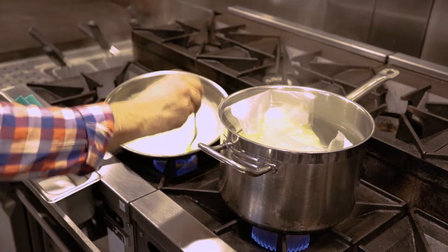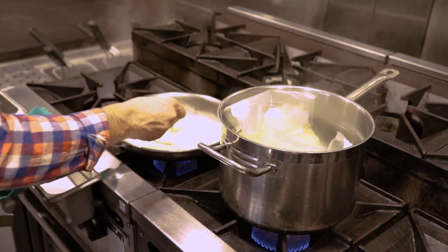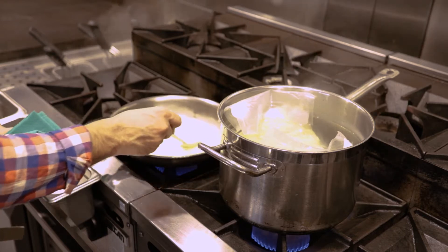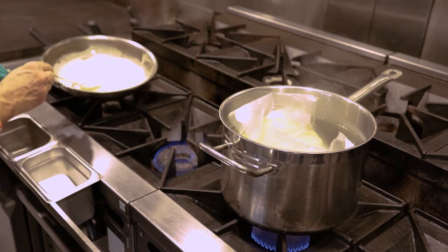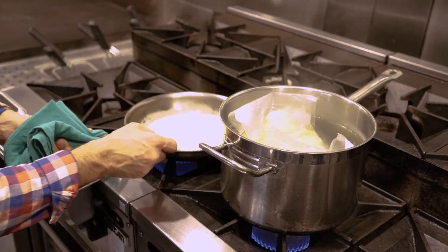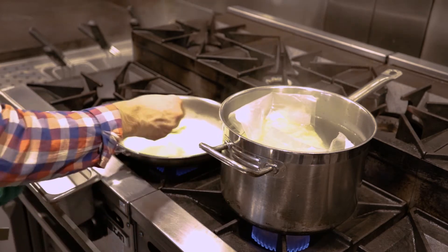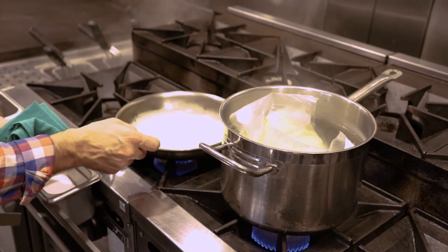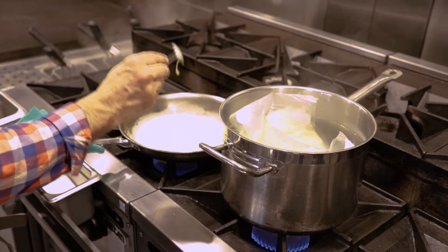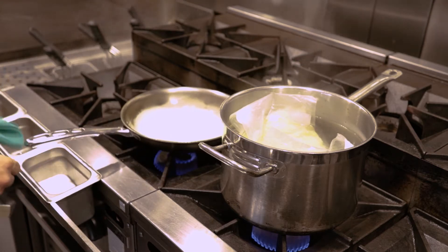You've got a nice, loose, beautiful liquid. You want to keep stirring so it doesn't split — if you have the heat too high, it will split and ruin your sauce, so please don't turn your heat high. You can see the burner's really low; I'm just gently warming it through to get some heat into it. You don't need to worry about heating the gnocchi in this sauce because it'll already be hot from being in the water for three or four minutes. So we're going to leave this here and put the spoon to the side while that warms through.